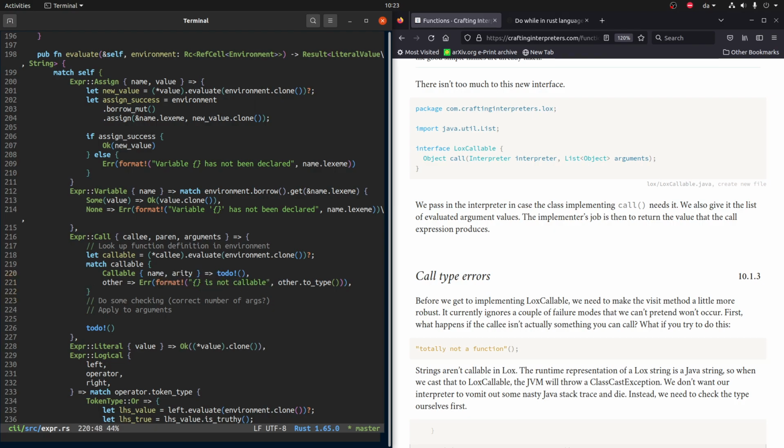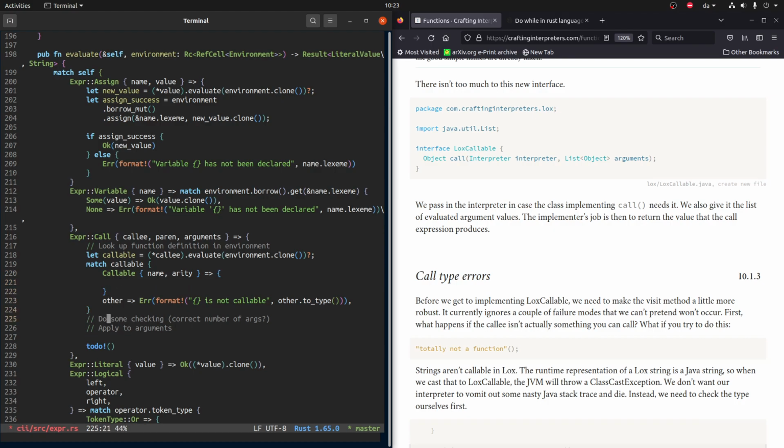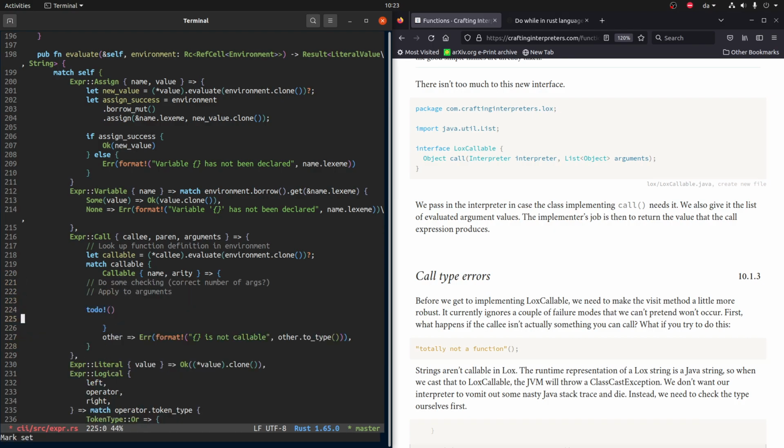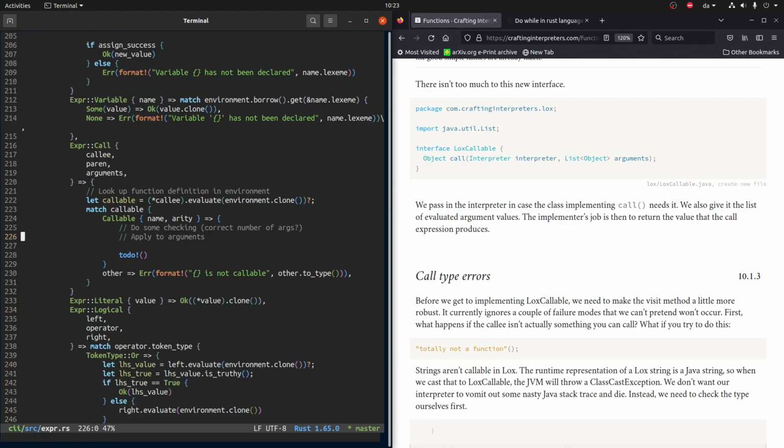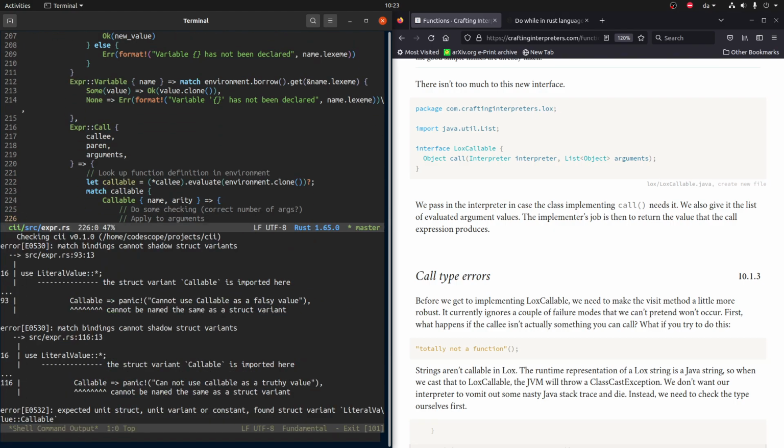And then like this. See if it more or less compiles.